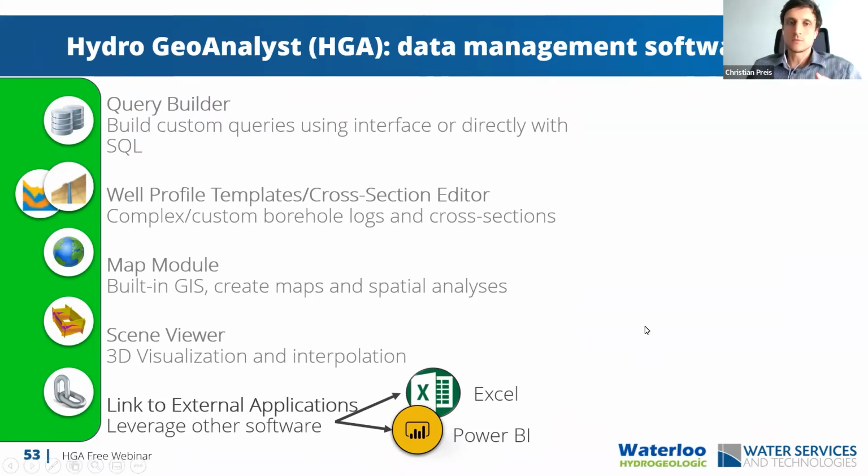I'm going to show you also later some examples of reports that you can make once you have an integrated database, and how easy it is once you import some data. I'm just going to show an example importing new data on HGA using an EDD file. You're going to see it's very quick to import this EDD, and then you're going to open the Power BI. We're going to send you the Power BI link here in the chat. You open the link again, and you're going to see the chart updated because it's connected to the database, so the charts are updated automatically.